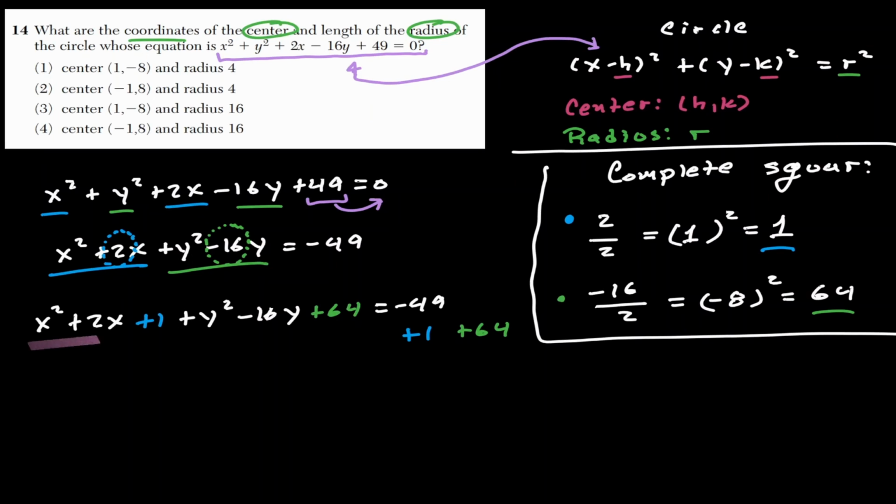And notice what happens. If I just concentrate on the values of x's, I can factor this. This is going to be equivalent to x plus 1 times x plus 1, which is just (x plus 1) squared. And when it comes to the variable of y's, I can factor that too. Two numbers that if you multiply give you 64, and if you add them up give you negative 16. Well, that is negative 8 and negative 8. So I can express that as (y minus 8) squared.